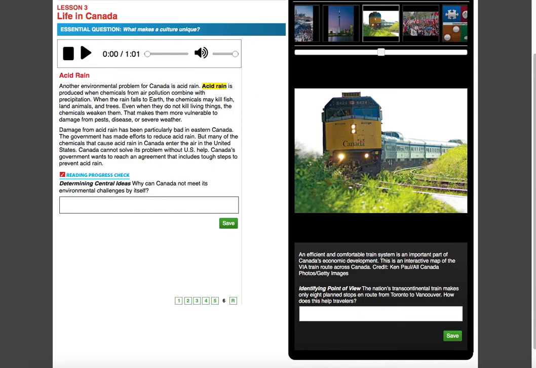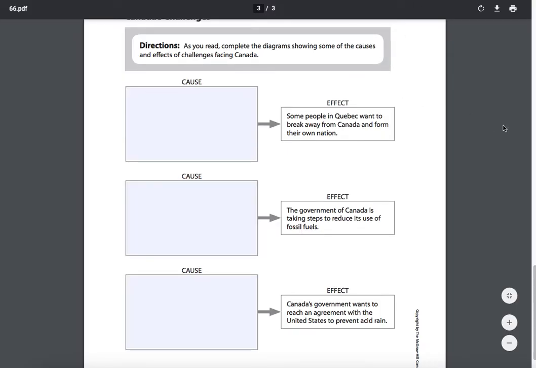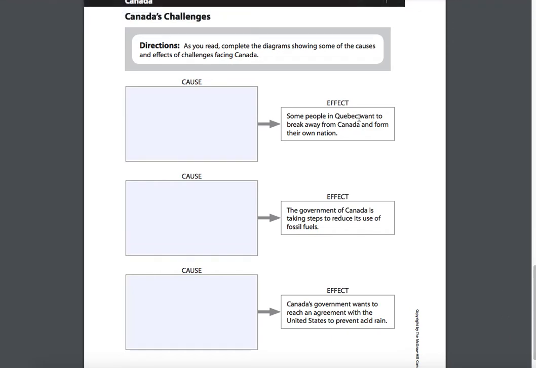If we take a look at our notes to make sure that we've got those things filled in appropriately, here we're looking at the cause in this first portion that says some people in Quebec want to break away from Canada and form their own nation. Well, why do they want to break away? You have to understand that Quebec is the French-speaking portion of Canada and actually has two languages. Most of Canada speaks English, but Quebec has a strong tie to the French settlement and the French people and the French culture. Therefore, in Canada's overall view, it's an English-speaking nation and has ties to Britain, but Quebec has ties to France. Therefore, the people in Quebec are looked at as second-class citizens, hence why they want to break away.